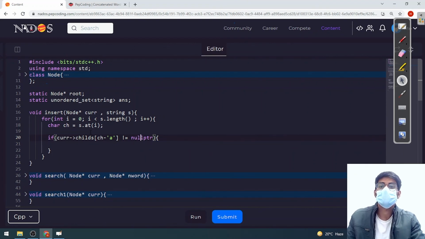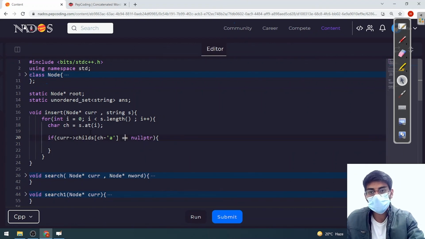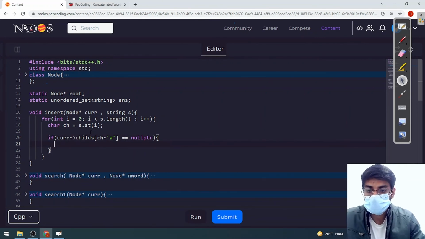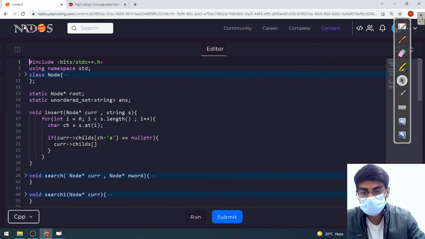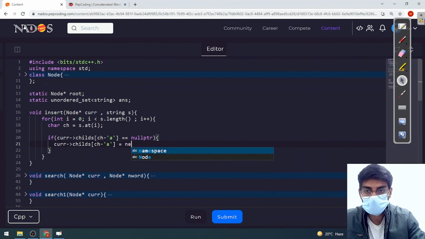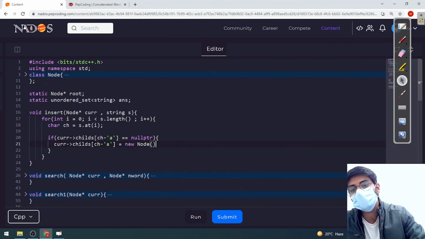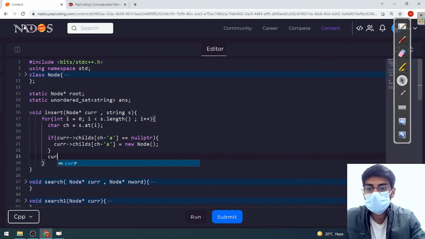Sorry, if that is equal to null, that means we have to store something into it. We have to store the node in this position. So now I'm going to store the node into this position, child of ch, let me find out the index, and now I am going to change the position of it.